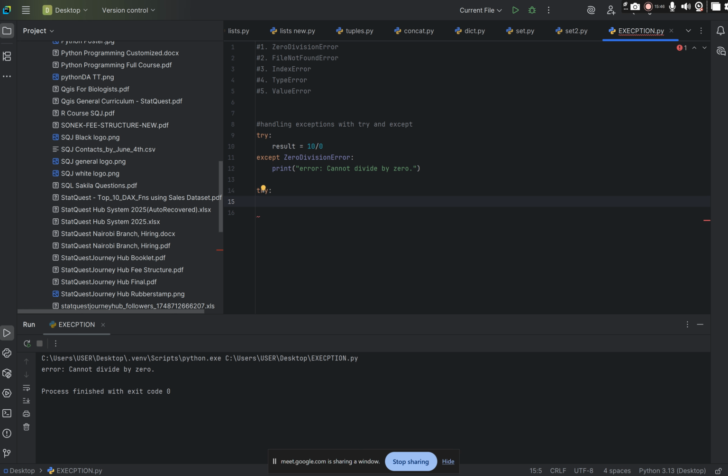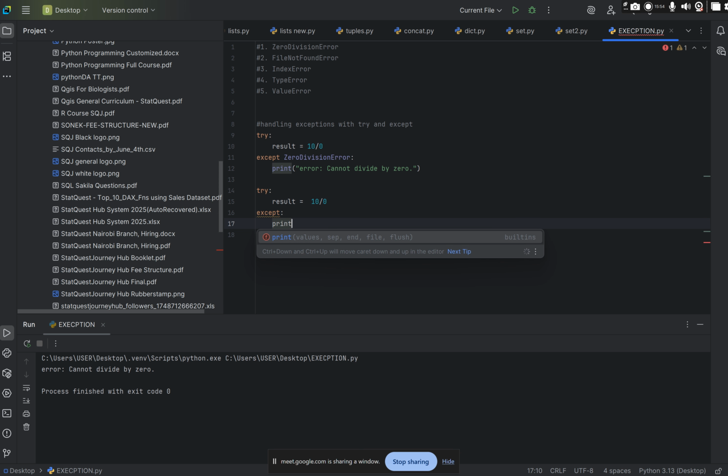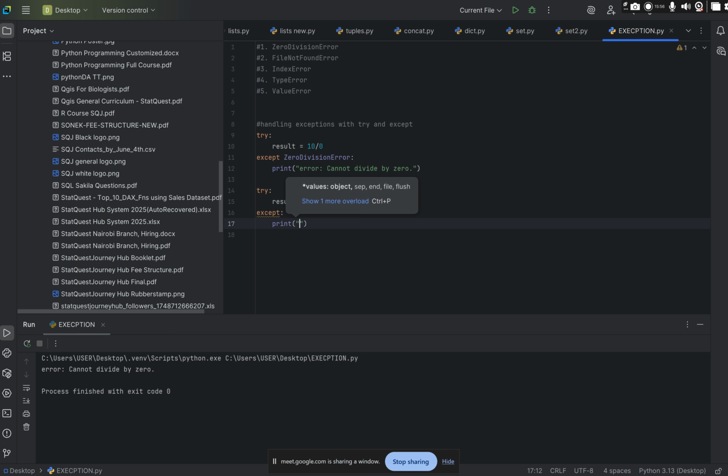So try, then I say result is equal to 10 divided by 0. I say except, print. The print is for if it fails: an error occurred. I know it's still going to run, but let's focus on this part. Let's see what happens here.